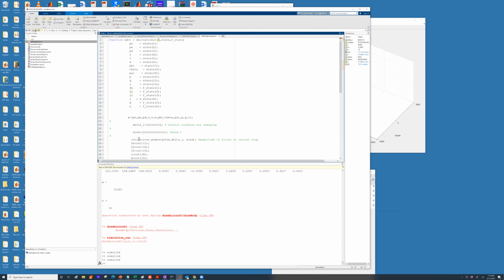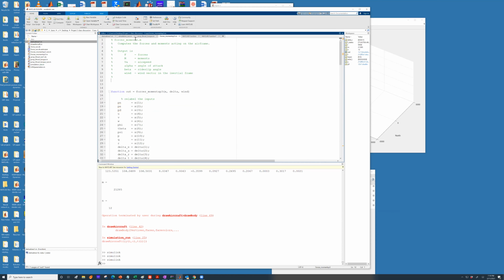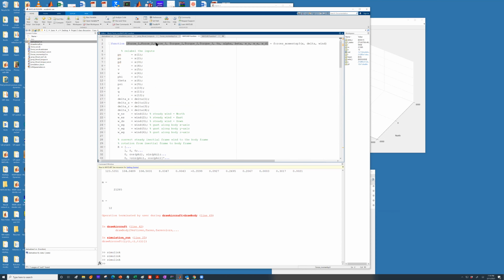Now here, this data structure will not work for Simulink. Out1 will not work for Simulink. So I need to make the changes. And that's why we made the changes in the previous MATLAB function.